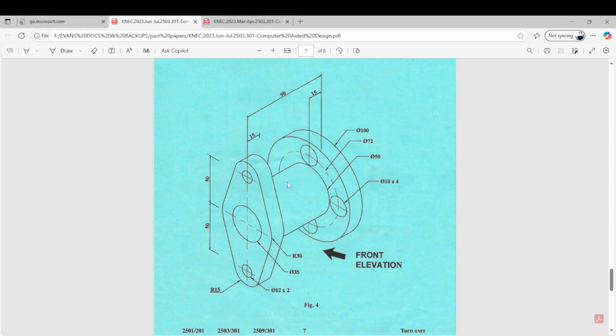Again, we have a cylinder. This cylinder has got a diameter of 50. So you can select as the start the other end point, or the midpoint of this cylinder that we have made. We select that section, then we put a diameter of 50 and a height of 90 minus 15 plus 15, 30. 90 minus 30, that is 60, height of 60.